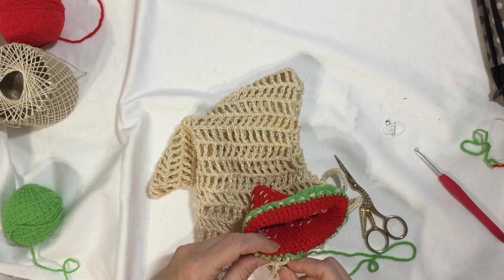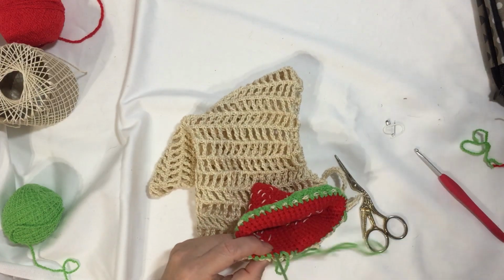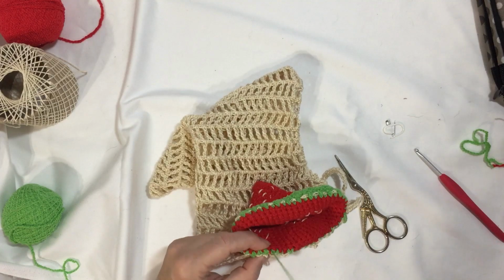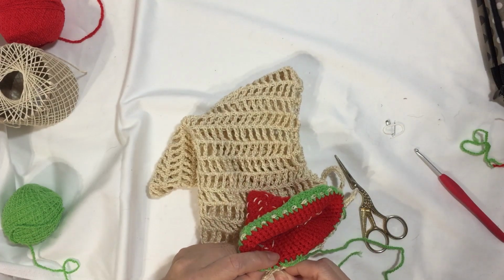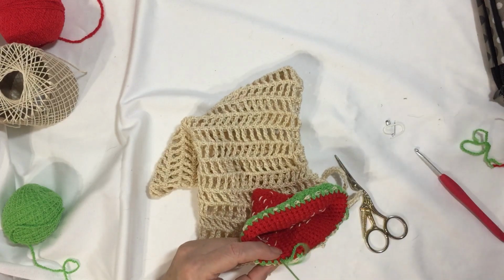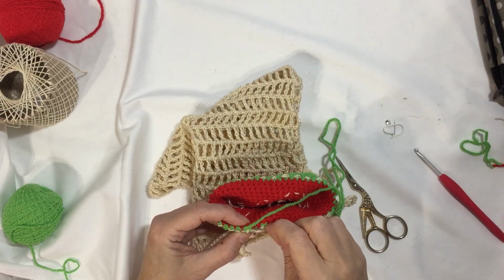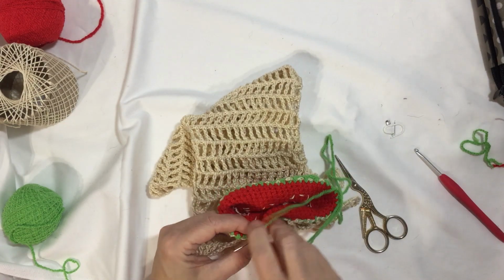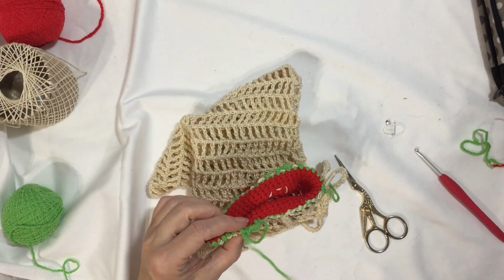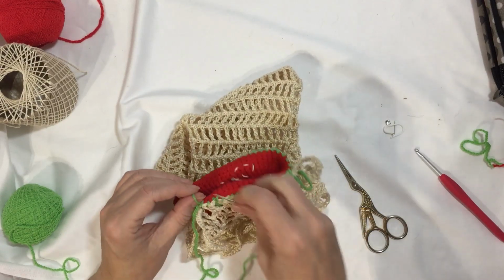And then on the last one, I'm going to send it through twice just to make sure it stays nice and secure. And then I'm going to make a knot around these 2 stitches. Just take my needle below them, pull almost all the way through. So I've got a little loop left.